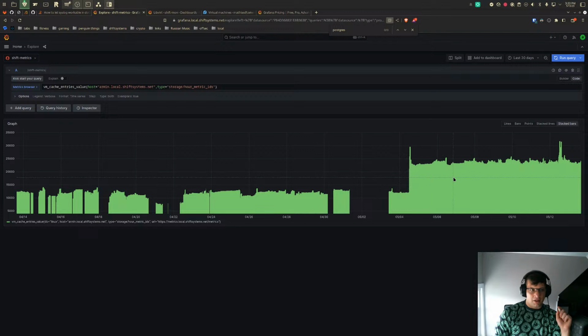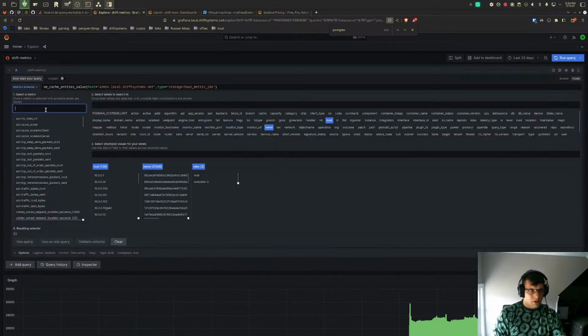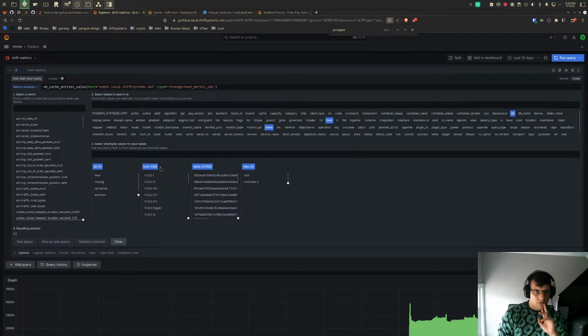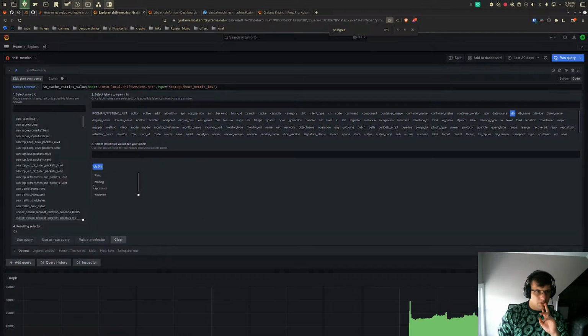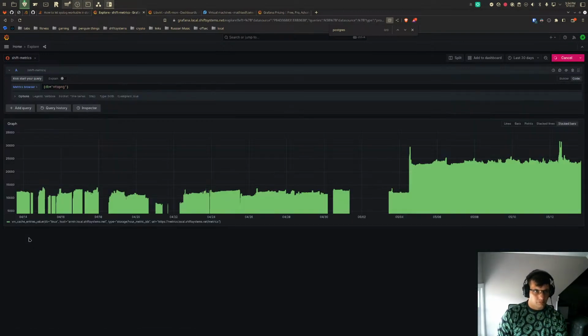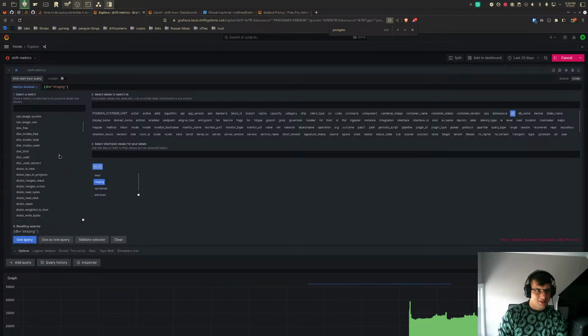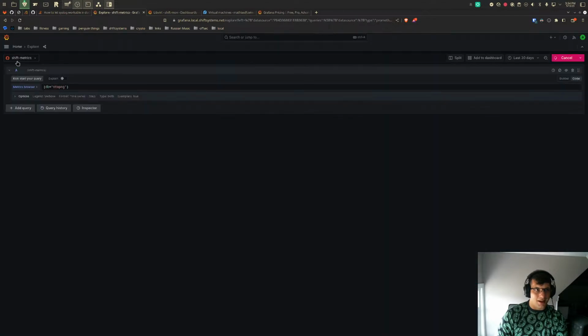I want to play with it and use it as a showcase of why having your own local metrics is a really good idea, because it's super high cardinality, which means there's a bunch of time series because you're creating a few series per internet connection you're making. So let's go here. Let's do db. Get rid of you. That was not good. db ntop-ng. I am just gonna refresh this before this gets bad.